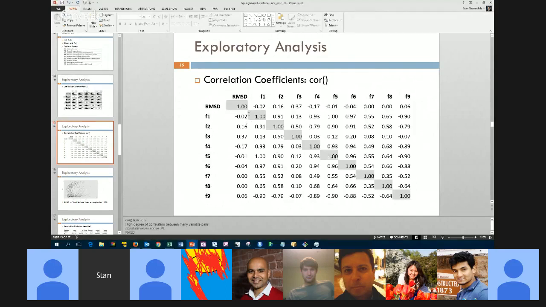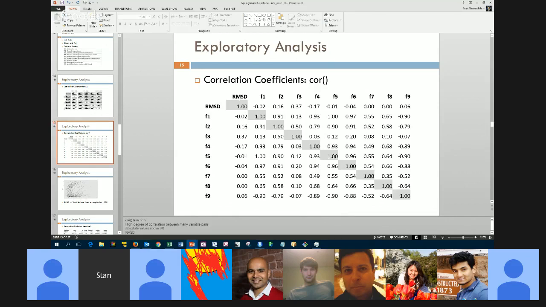What do we see? Well, let's look at F1. Correlation with F2 over here looks pretty high, 0.91. And we drop down with F3, 0.1393. Here's 1.9. They're all quite high. So that's one thing to note. That's going to present somewhat of a problem for our analysis because they're all correlated with one another, which says, well, how much data do we really have that we can bring into play with the analysis?